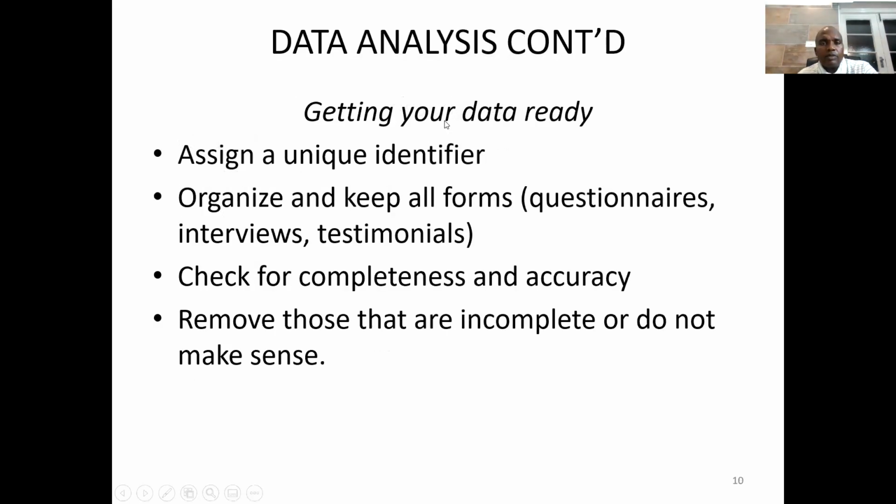And then how do you get your data ready when you are analyzing it, or as part of the process of analysis? First, you assign a unique identifier. A unique identifier is a code that you use in order to assist you make sense of the data when you are analyzing it and presenting it in the form of graphs.